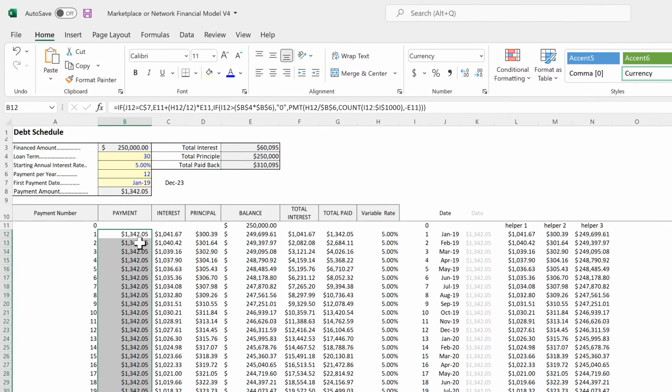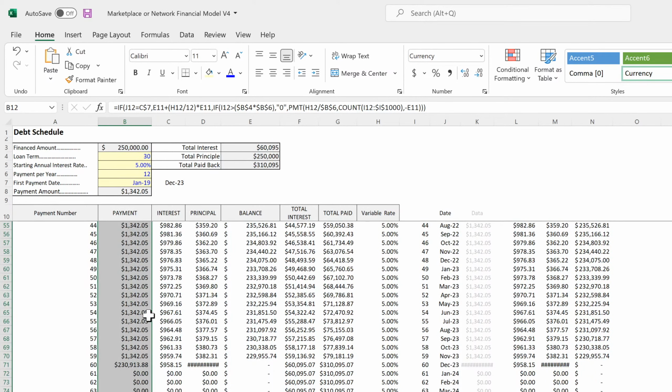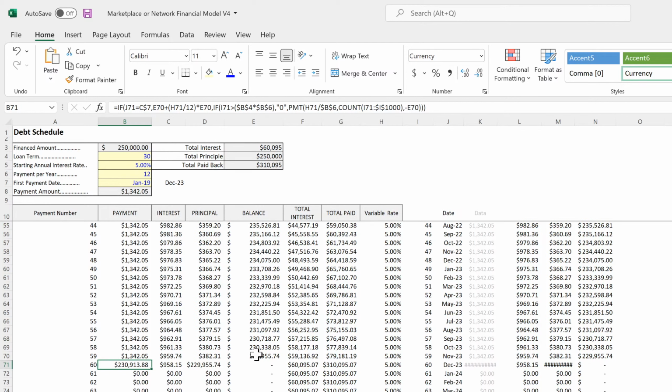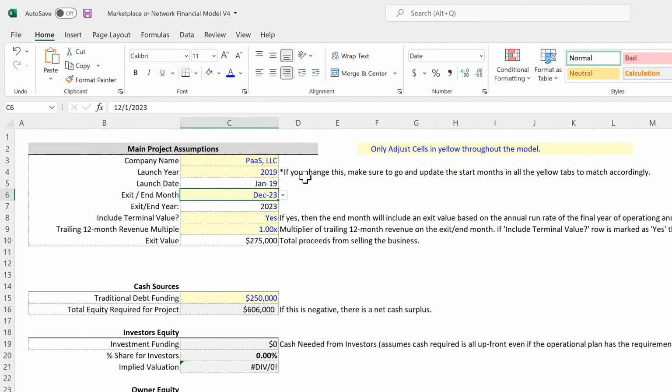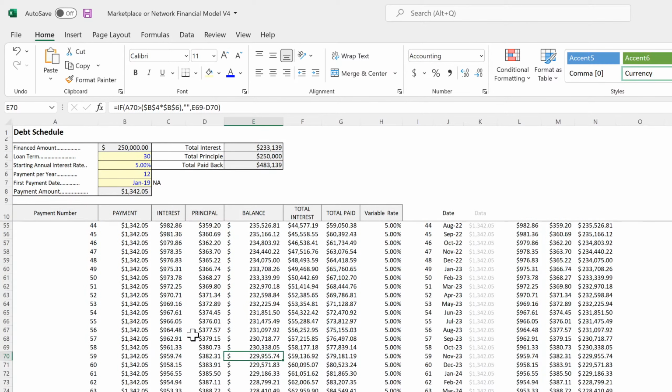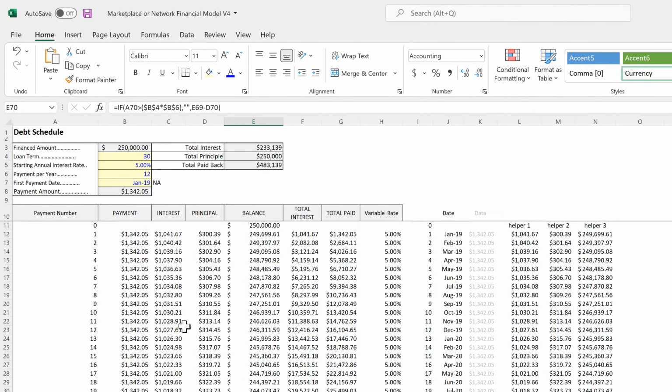Now I should be able to drag this down, and then you can see at the end month we pay everything off. And if we were to enter no here, it now just runs into perpetuity till it's over.